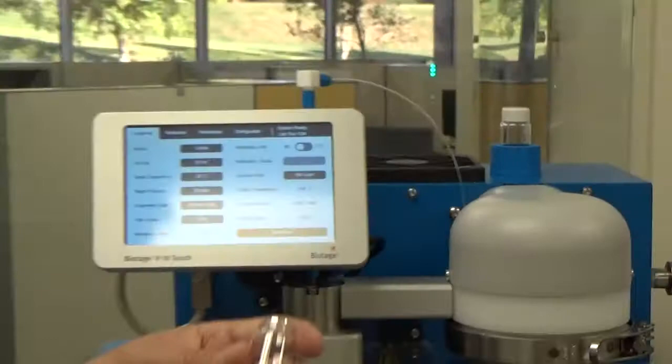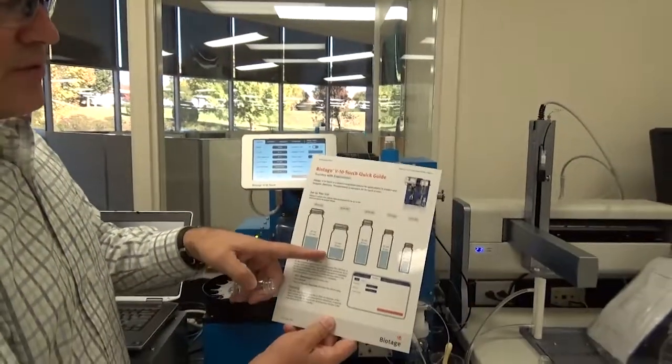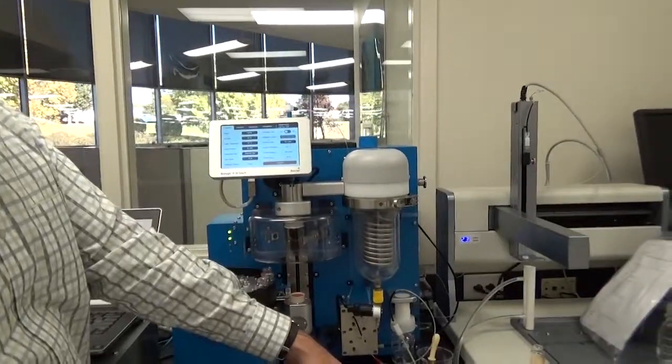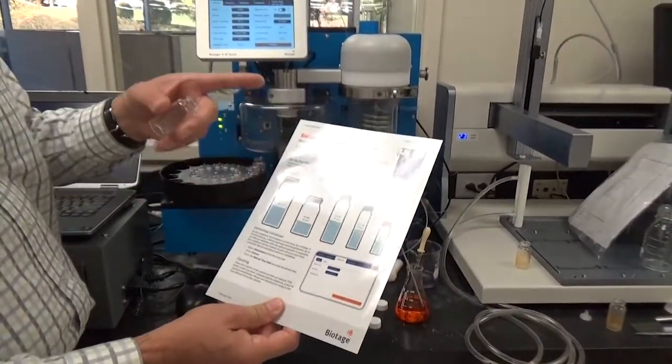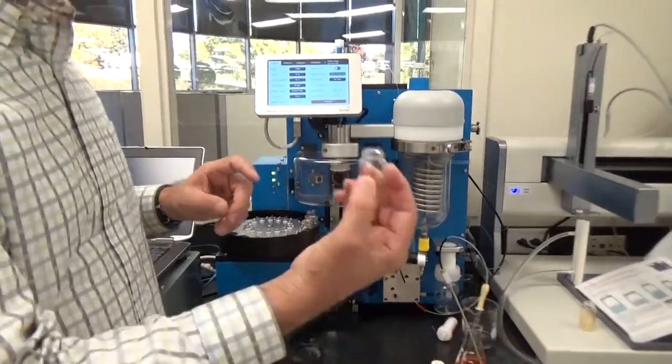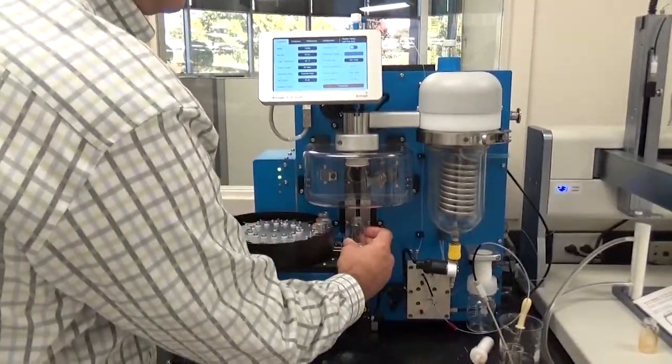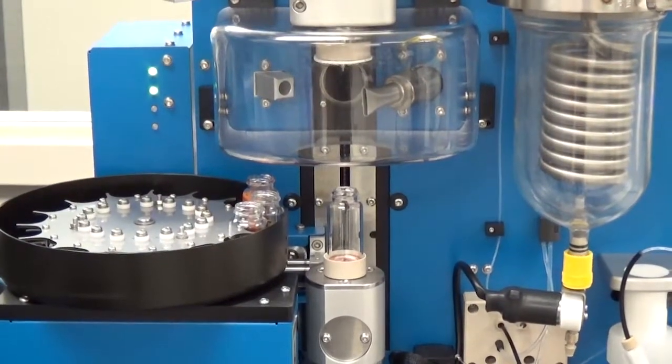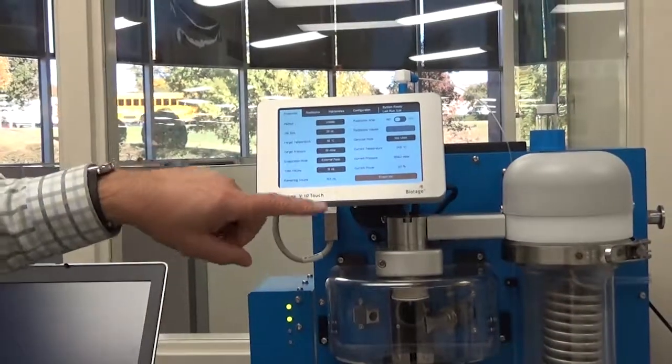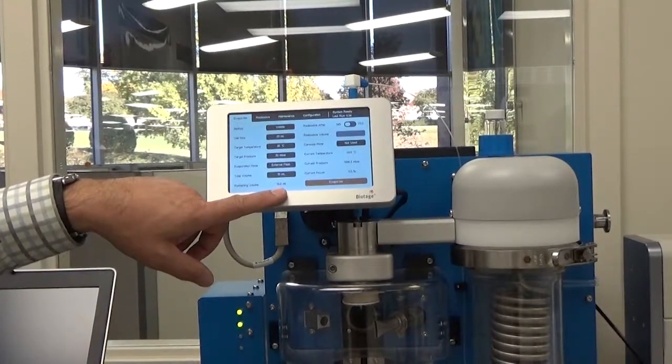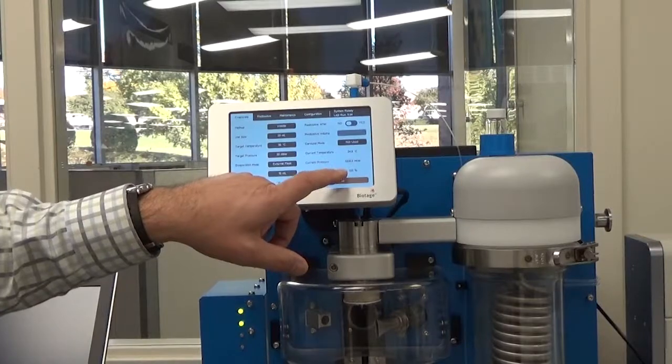Now if I use 15 mils, I'm going to have to take 8 mils out of the flask with the software and then dry that down, and then take 8 mils more and do it again. So I'm going to take the vial that I have, place it there. I'm set at external flask, 15 mils. Right now it says remaining volume is 15 mils to go. I'll press evaporate.